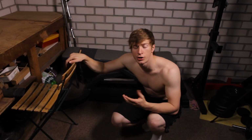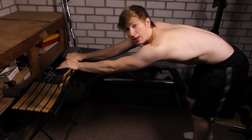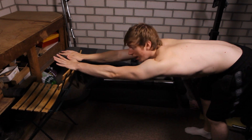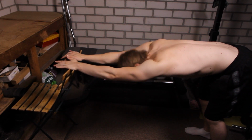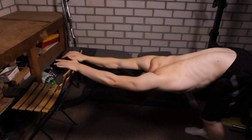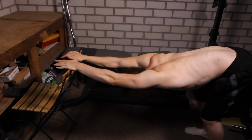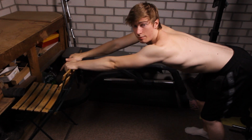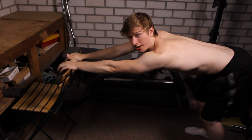Get yourself a chair or something like that. Place both hands on the backrest and make yourself as long as possible, as if you're going to dive into the water. Then put your head in between your arms and go down as far as you can. And this will stretch your entire shoulder, or at least most of it. And also it can put some tension on your upper back, so this means that it also stretches the upper back a little bit.